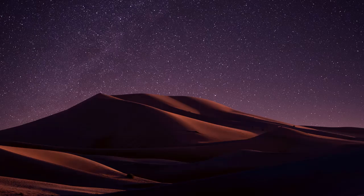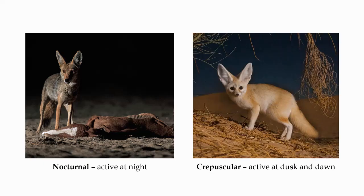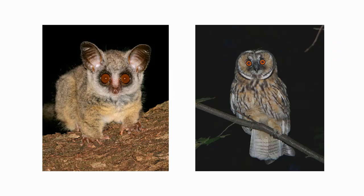As mentioned earlier, the desert temperatures drop sharply at night, making it a much safer time for animals to go about their lives. As such, most desert animals are either nocturnal, only becoming active during the cool of the night, or crepuscular, only active during dusk or dawn. Both strategies help to avoid the fierce heat of midday, but also mean that these animals will need to adapt to low-light conditions. The easiest way for an animal to increase the acuity of its night vision is to evolve larger eyes, letting them take in more light.